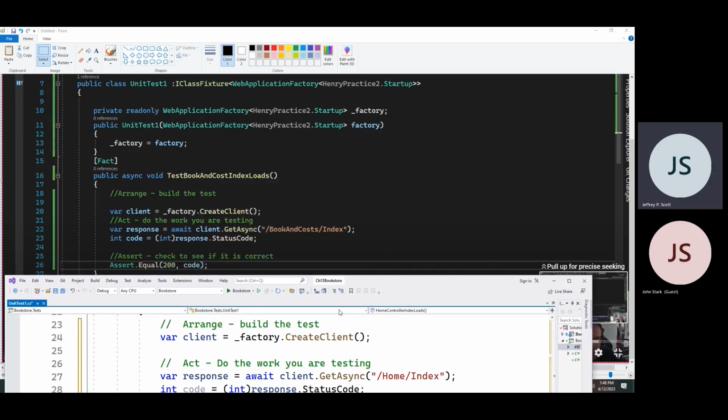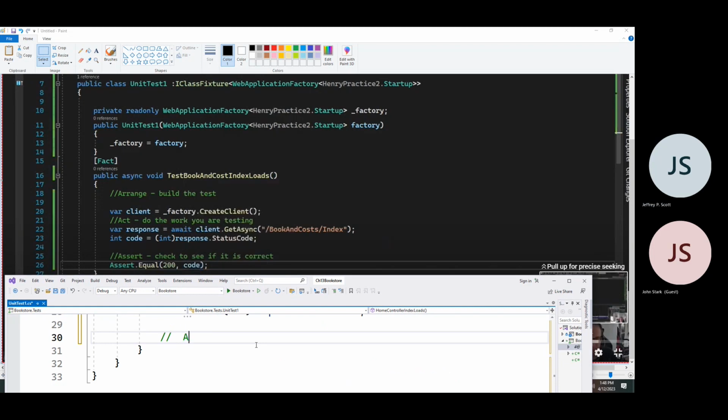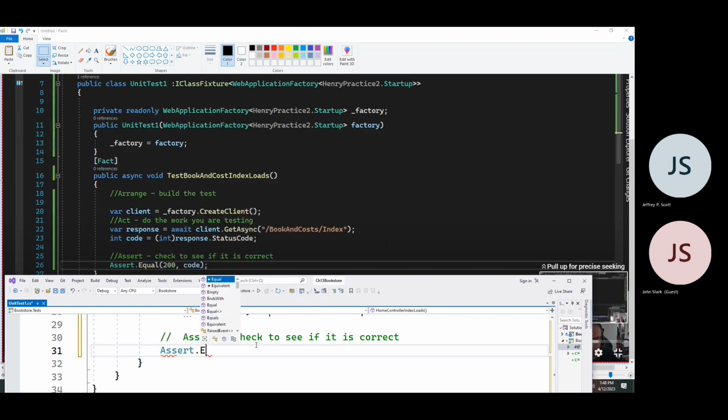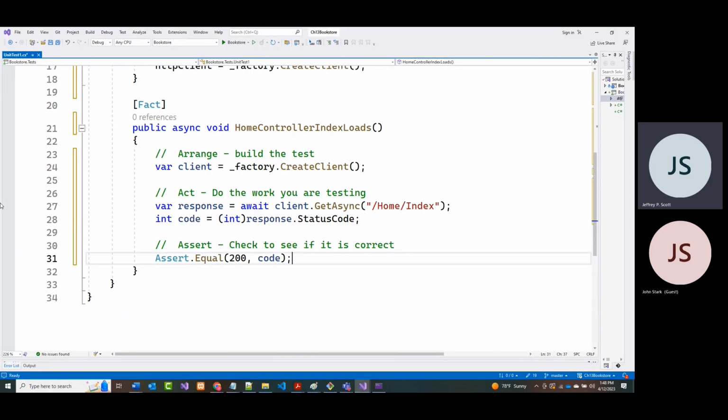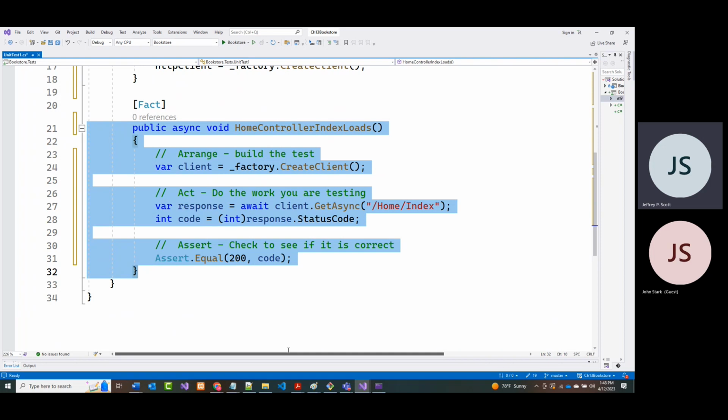And then the last thing is the assert. All right. I'm going to give you a second to put this in, and then I want to talk about it. We're going to run it in just a second, but how we can make it not work. So please put in this. This was originally just called unit test 1. So change the name and type in everything you see there in blue, please.